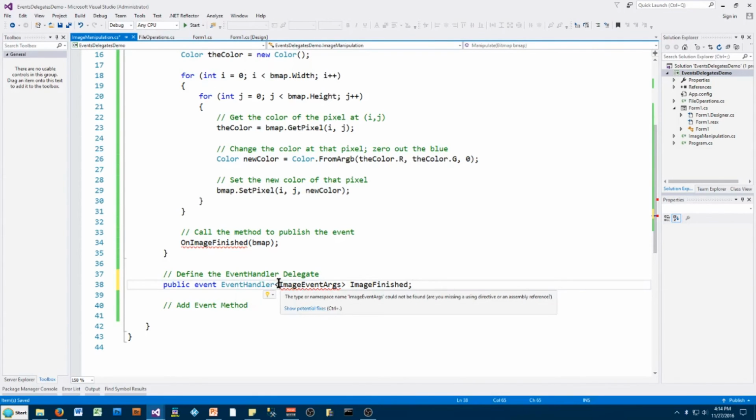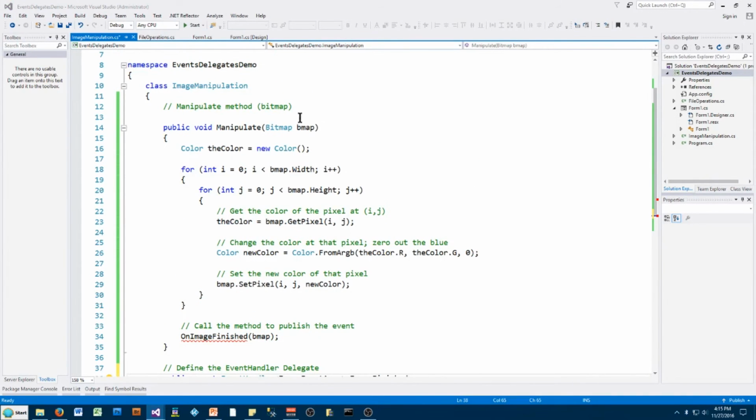Now, we also said that we need to pass it this bitmap as an event arg. So what we have to do, and what I've done here, is I've set up a separate custom event args that will pass that bitmap into the event handler delegate. Now, the way you do that is you have to set up a separate class.